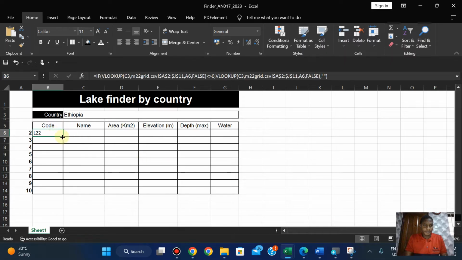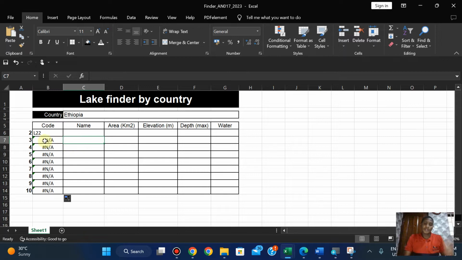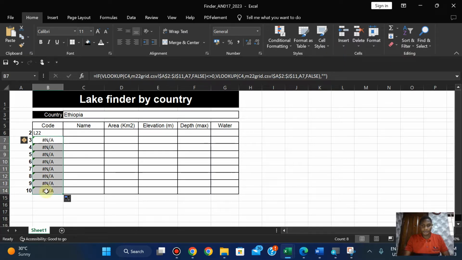Now if we scroll down, we're having an error message, guys. What do we do? Let's check. Let me take it off. Let's see what happened. Okay, now notice that we are looking up this, and this is going to C10, and it doesn't see C10.